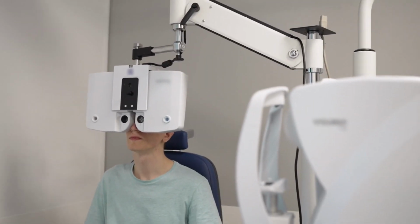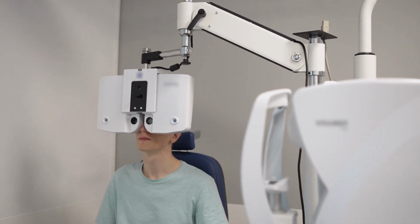The exam is pretty straightforward and is performed by an aviation medical examiner, or AME. They're going to check your vision, hearing, blood pressure, and ask about your medical history. But here's where most people run into trouble. Certain medications and past mental health conditions can delay your certification or disqualify you completely. These can even be as basic as ADHD or anxiety. But don't panic, there are workarounds if you go about it the right way.